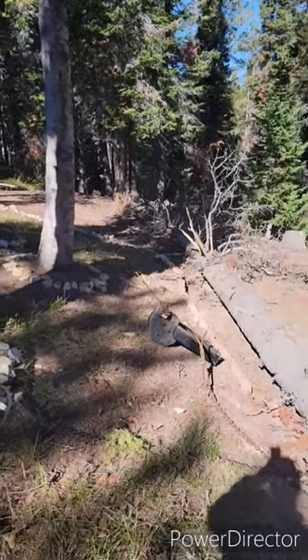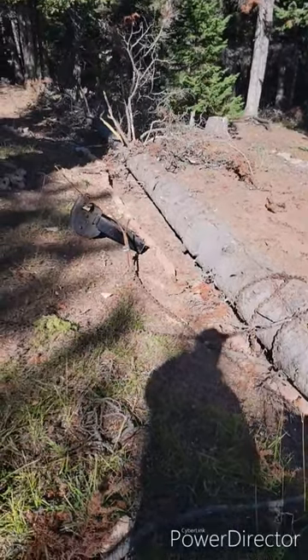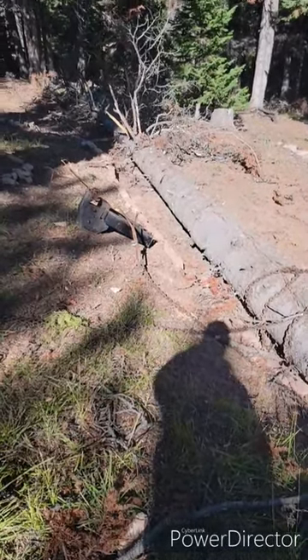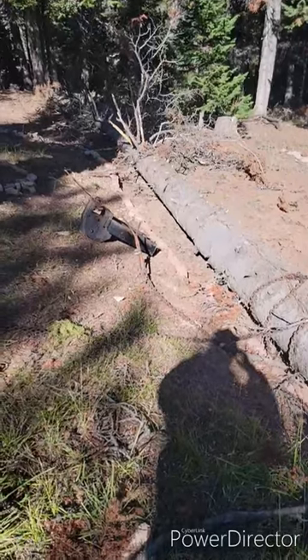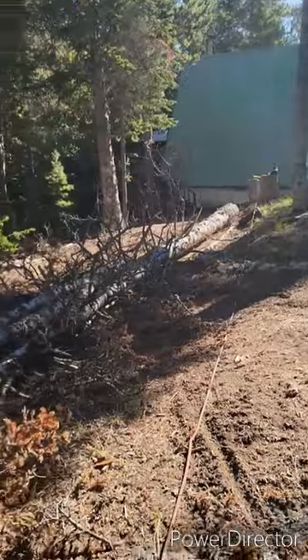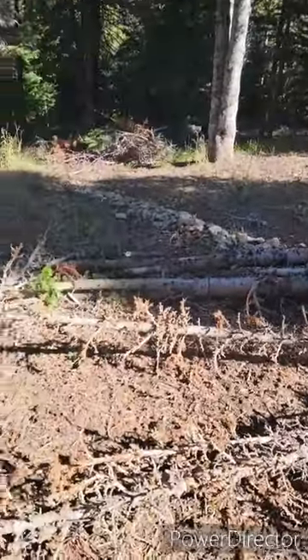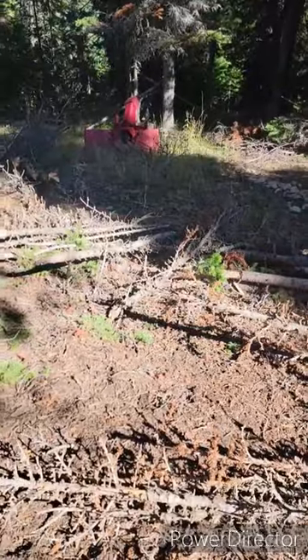All 95 feet. That's the end of this tree saga. Now the hard part begins — cutting it up, stacking it up, splitting it up. Here's a quick peek from the other side of how it fell. Perfectly in line. My granddad would be so proud of me right now.